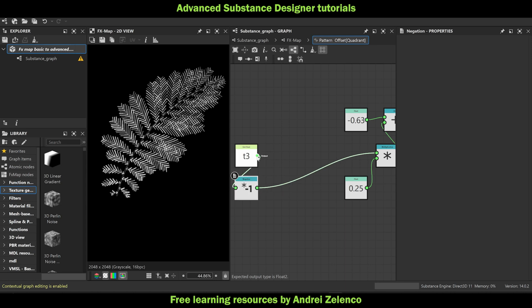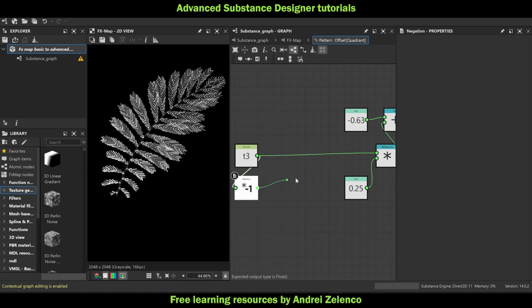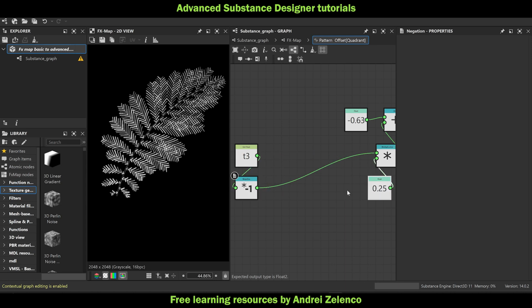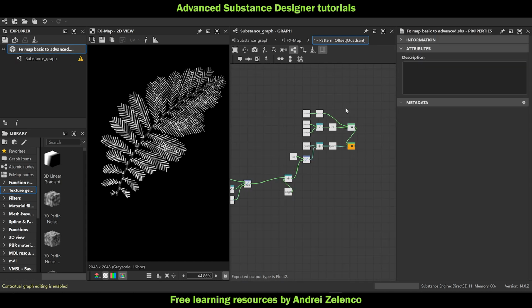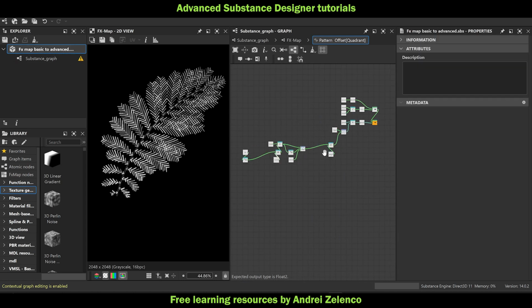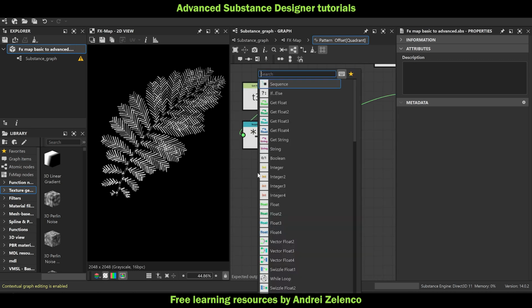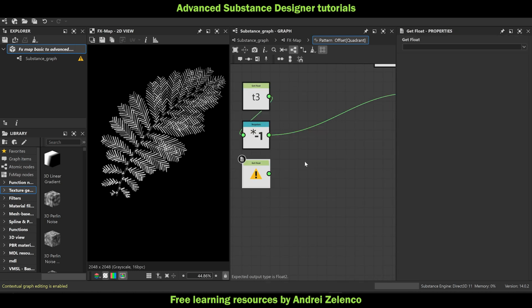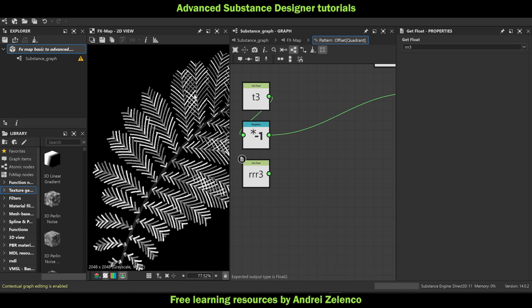So T3 is this one, negative T3 is this one. Maybe we can just use the randomness that we created. So get float, and we have the RRR3. This is coloring all our branches with random values.